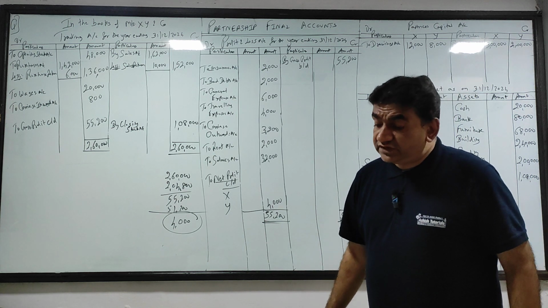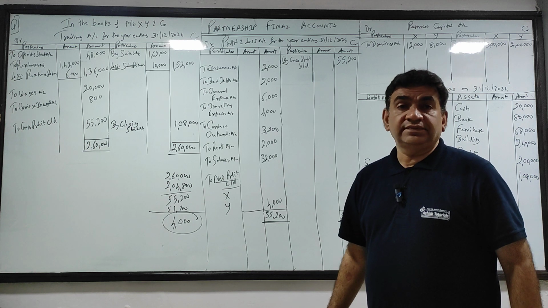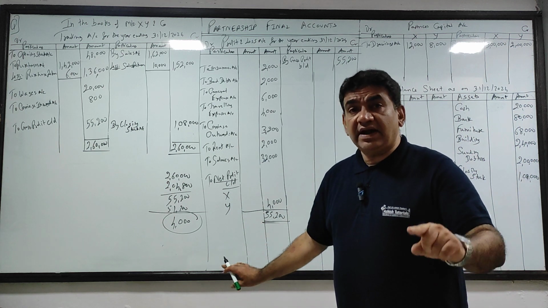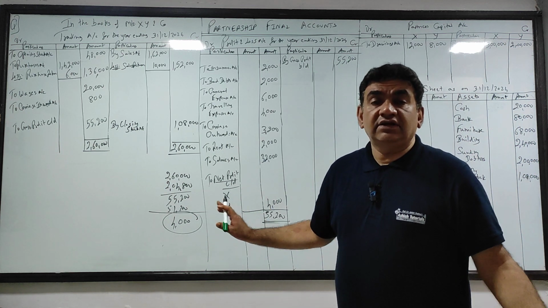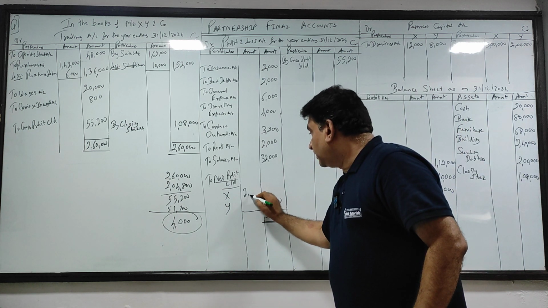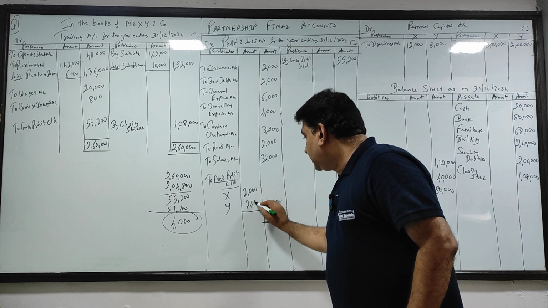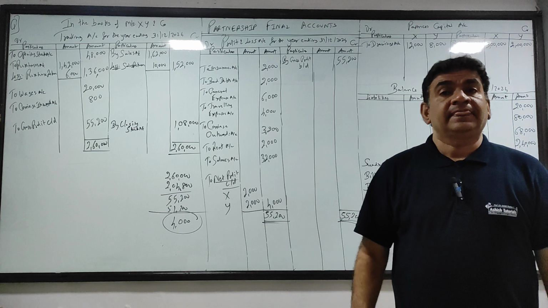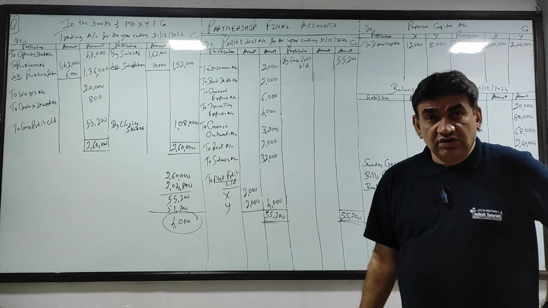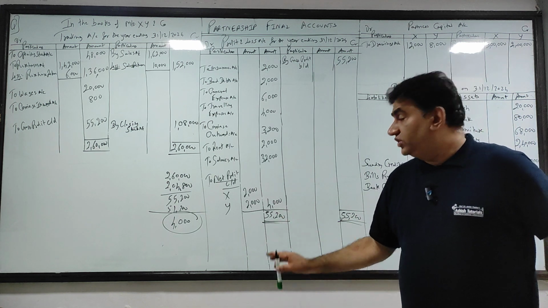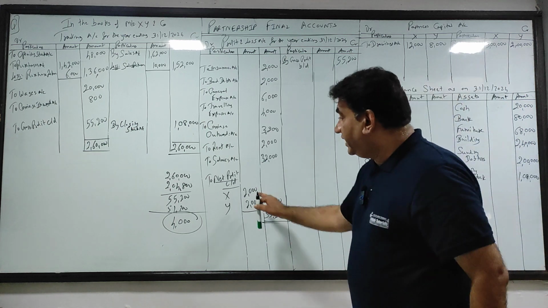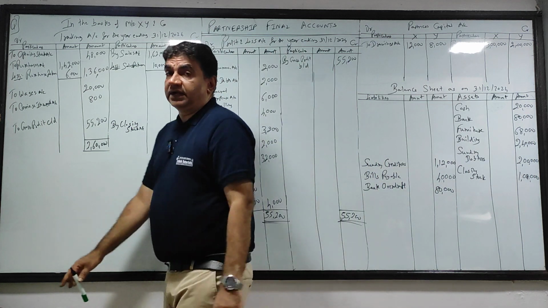Can you see, in the first two lines or anywhere in the question, that they have given the ratio? Ratio is not given. So if the ratio is not given, equal. How many partners are there? 2. How much is the profit? 4000. 4000 divided by 2 is 2000. So out of 4000, 2000 is X's and 2000 is Y's. I'll repeat, this 4000 will be divided in the profit sharing ratio, and if the ratio is not given, then it will be divided equally. Got it? So net profit X's 2000, Y's 2000.